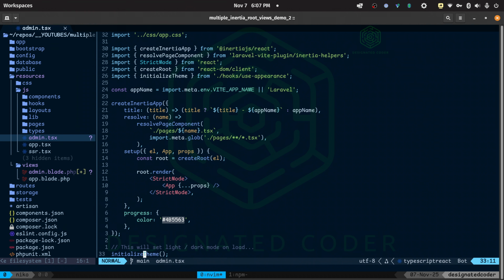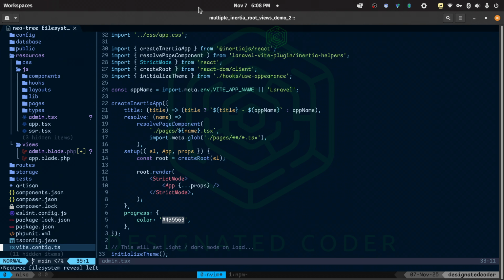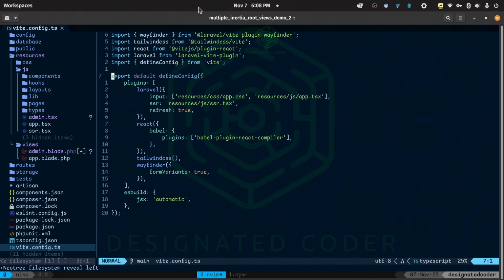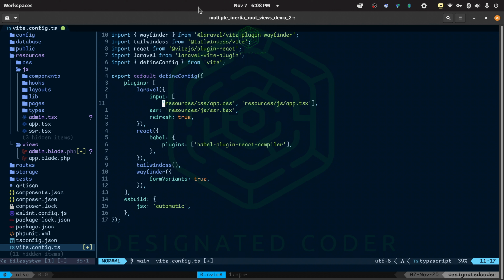We don't have to change anything, but we are going to be using this one to pull in any information because we don't want it to conflict with anything on the app.tsx. This way, anything that we do want to change in the app.tsx for the users on the front end won't be affected by this unless we want to update it with some similar things. So this is done. Let's go ahead and go to the Vite config, and we will also include that in the input up here. I'm going to just open this up to make it a little bit cleaner.